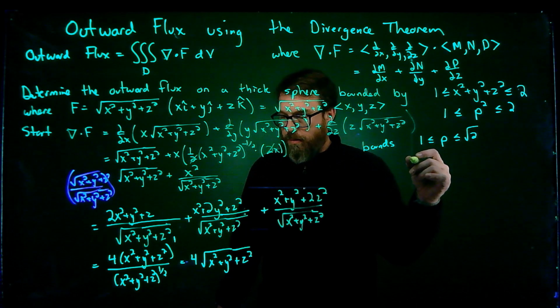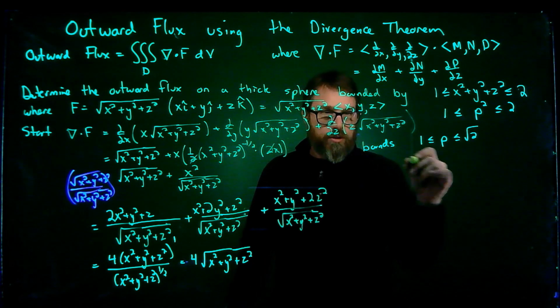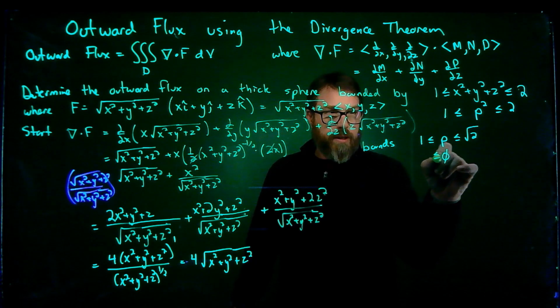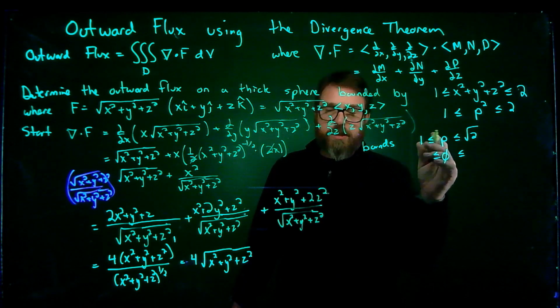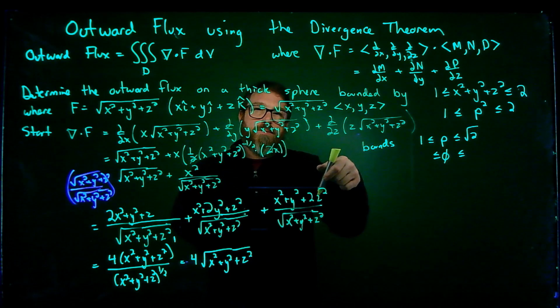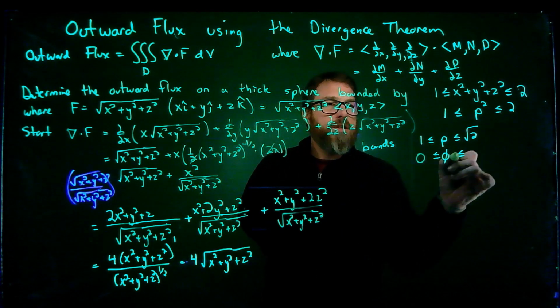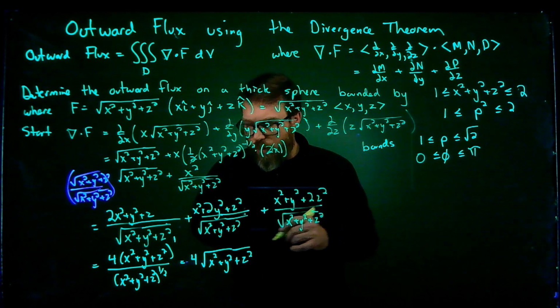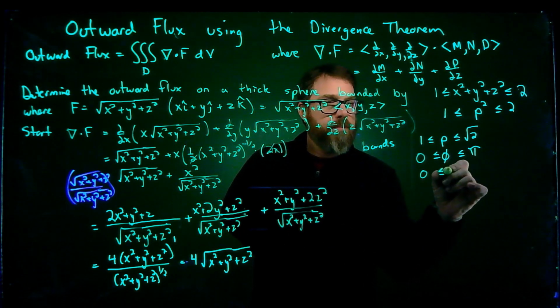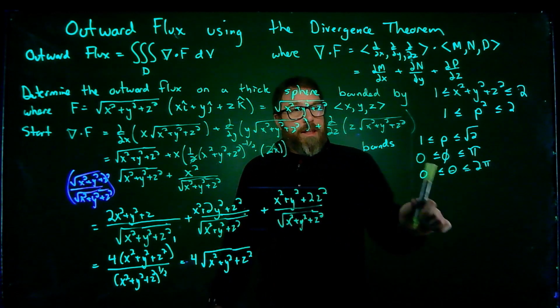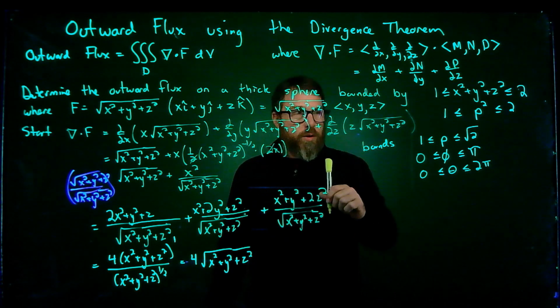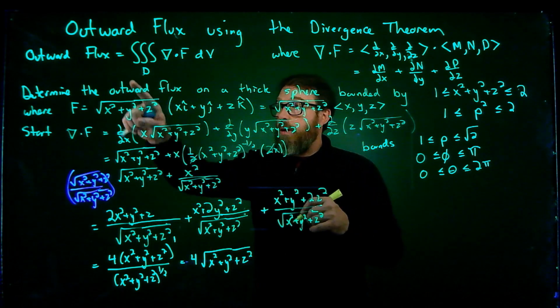Now our angle phi, I'll go from 0 to pi. Well, I guess it doesn't really matter, 0 to pi is fine. We just need half the circle. And then the other one, theta, we're going to go from 0 to 2 pi, theta less than or equal to 2 pi. Okay, so this will fully generate that sphere for us. So now we have the bounds for this.